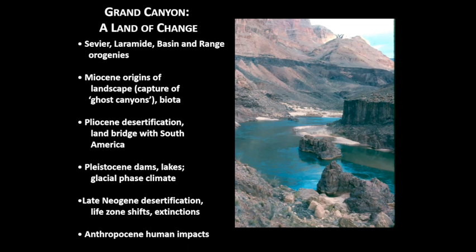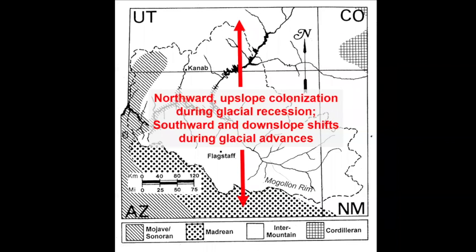So Grand Canyon has really been a land of change, both in terms of the geomorphology of the landscape and due to climate. That has given us this kind of picture of how the landscape has changed here during interglacial times, warmer, dry times, like all of human history has taken place in this last 10 or 12,000 years here. During those times of dry conditions, there has been a northward and upslope colonization of the landscape. The glaciers receded, and that allowed for more space.